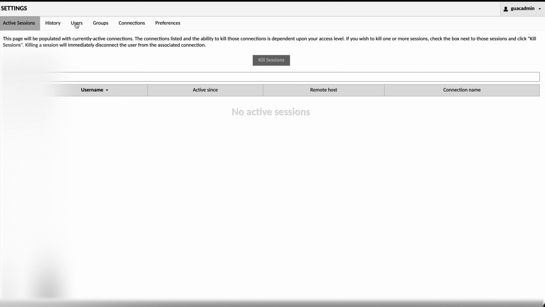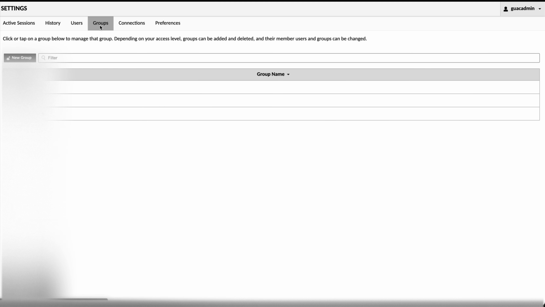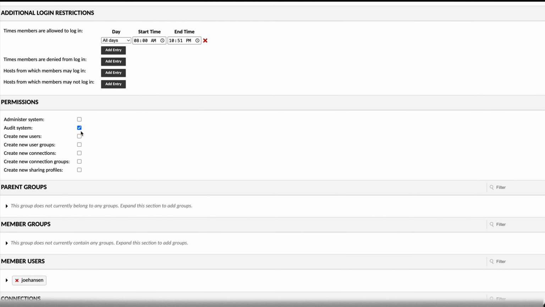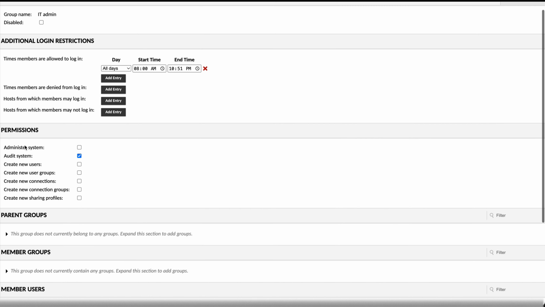So if we go back to users or groups and we get to our IT admin group we created, if you remember, we did give this group the audit system permission. Note they are not admins, but now they can audit and view connection history.